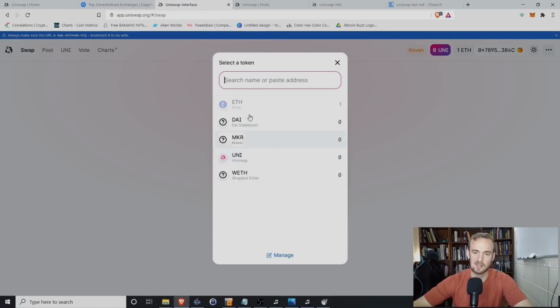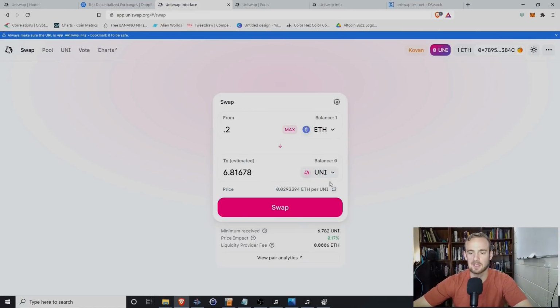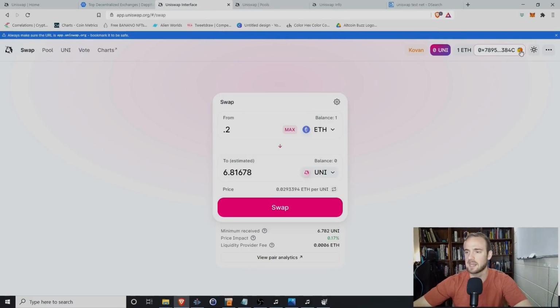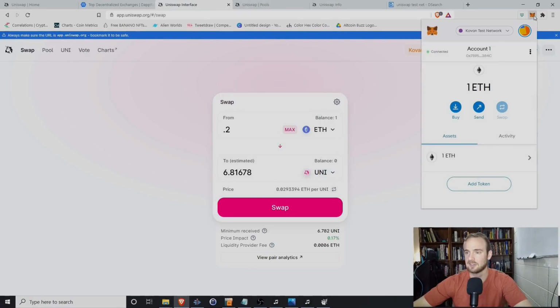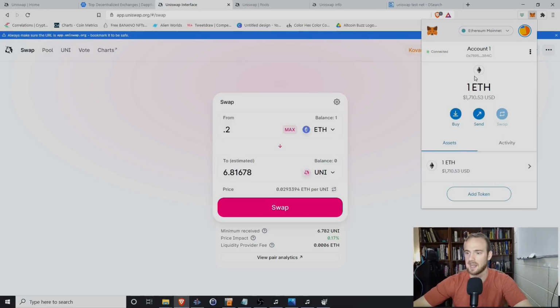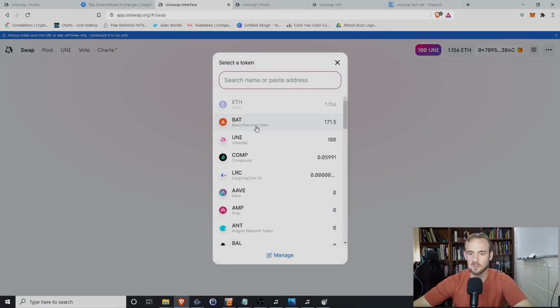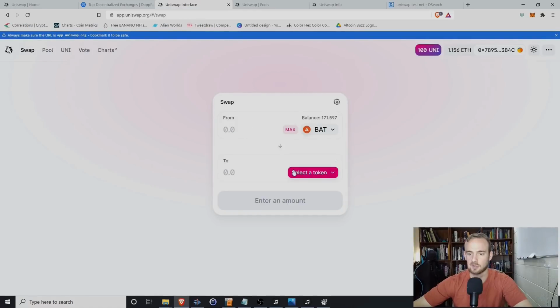So let's suppose that I want Uniswap. I can go to Uniswap and it's going to tell me if I'm giving up 0.2 ETH, this is the amount of Uniswap that I'm going to get. Now, you might be wondering, why are there only a few different assets? The reason for that is because right now I'm operating on the test network just so I don't have to spend any gas fees. However, if I connect using my main account, what I'll show you is that there are a vast number of tokens available for you.